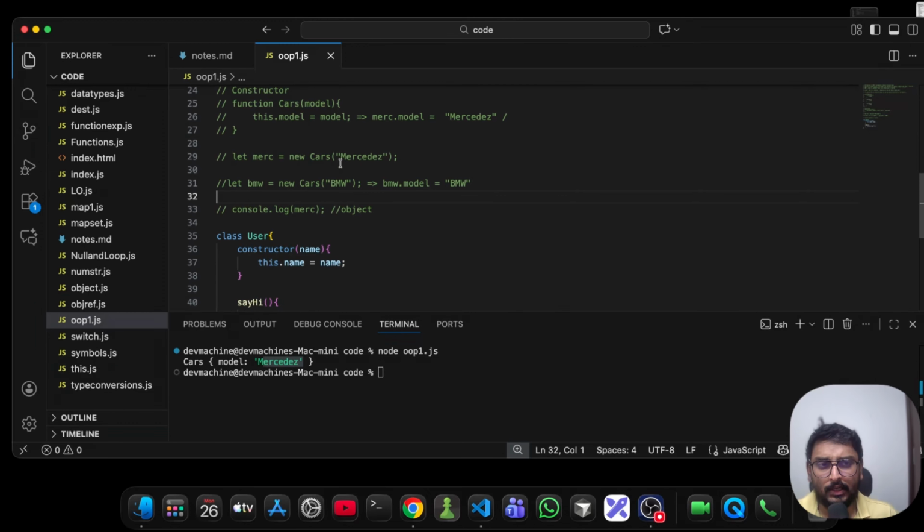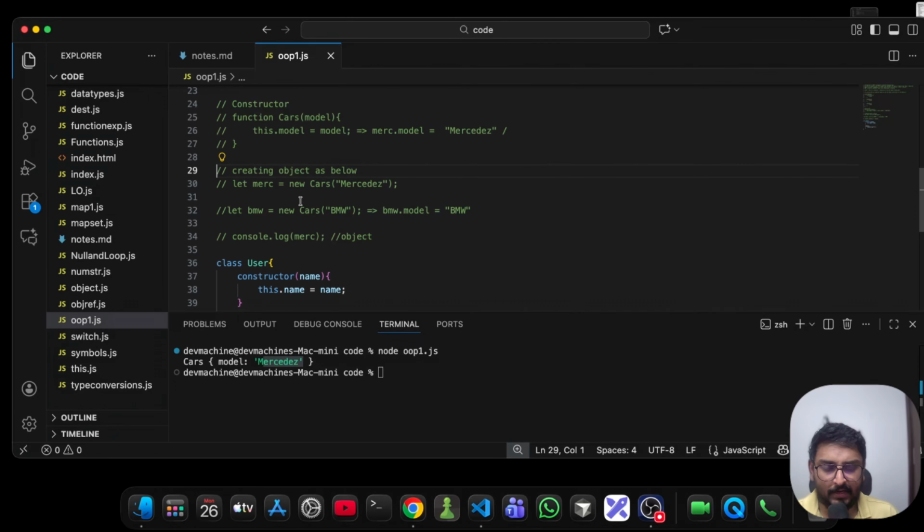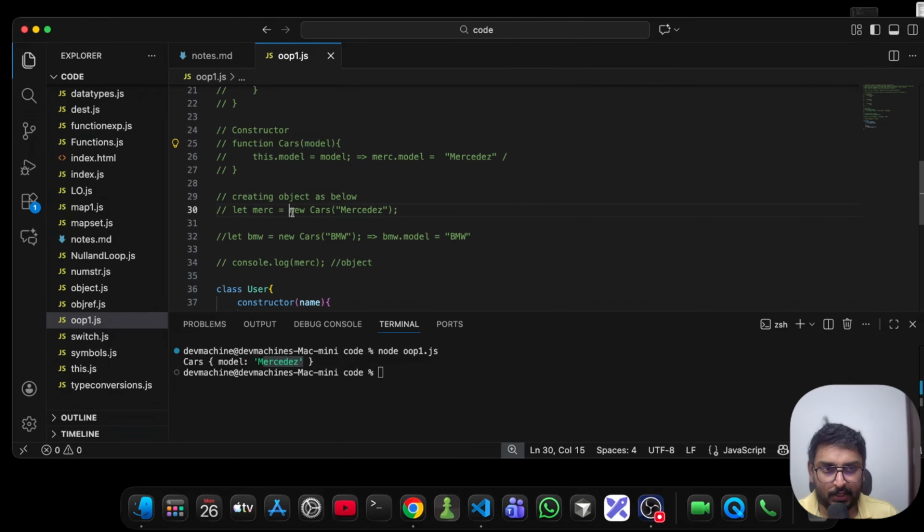And one very important thing is, whenever you want to create an object, if you clearly observe, when you have a constructor function, we are using the new operator.